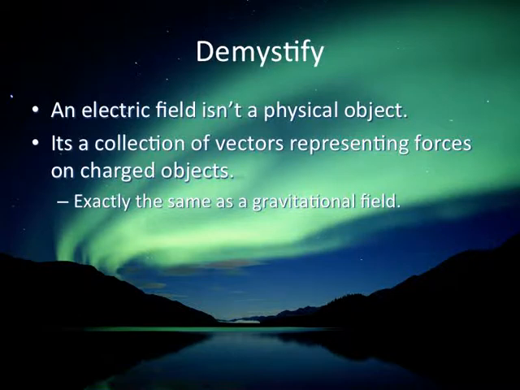So, kind of think of it from the perspective, I have a positively charged object. Well, this positively charged object is going to go this way. Here it's going to go this way. Here it's going to go this way. So I draw out the electric field surrounding a charged object.